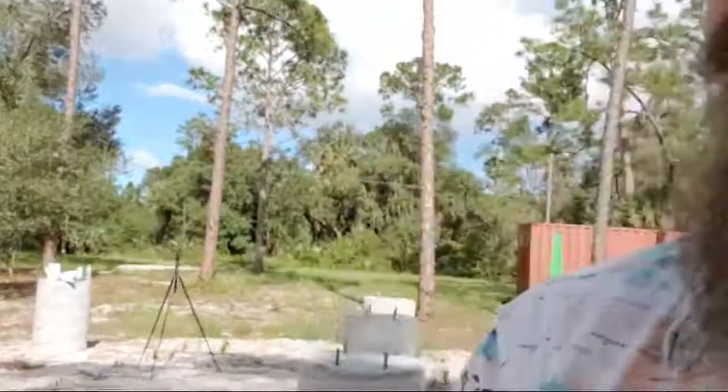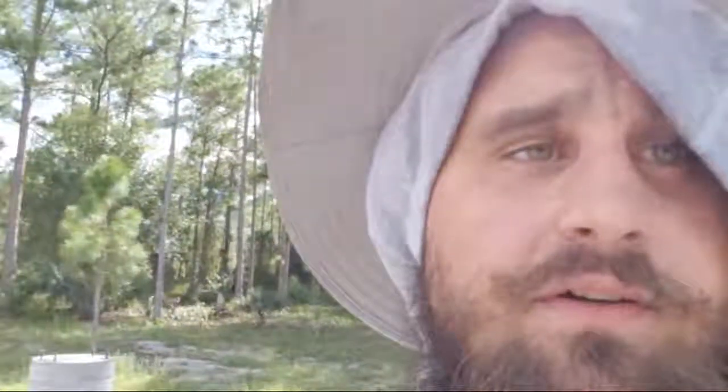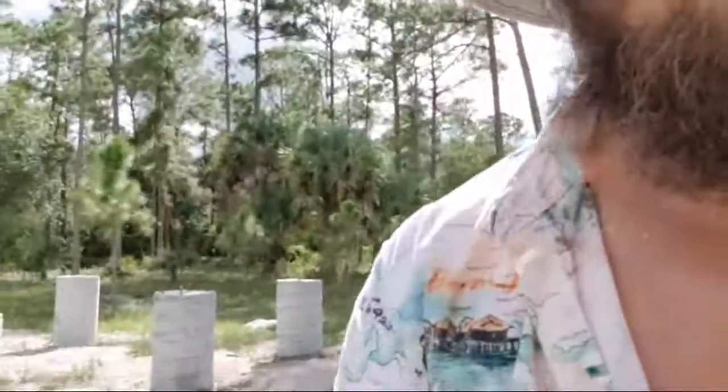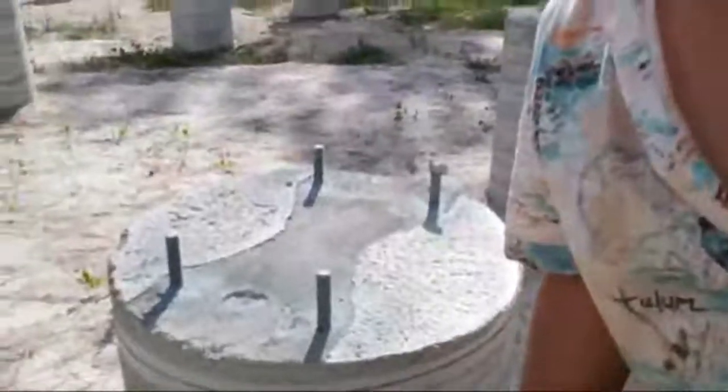I think that's a perfect size for like a little temporary rental, like a little vacation thing. Two containers, I mean, 40 footers, probably more than enough. Obviously it all depends on how many people are staying in it, but yeah, it's pretty cool.